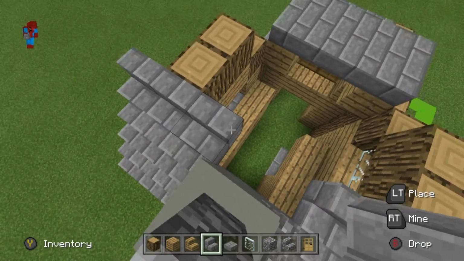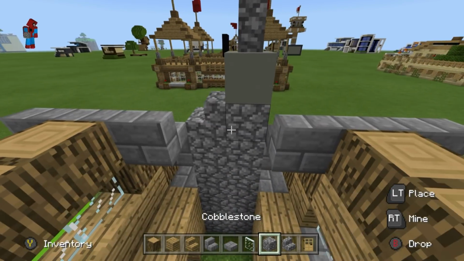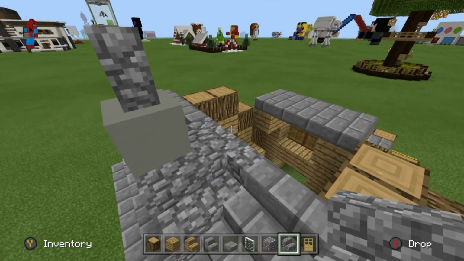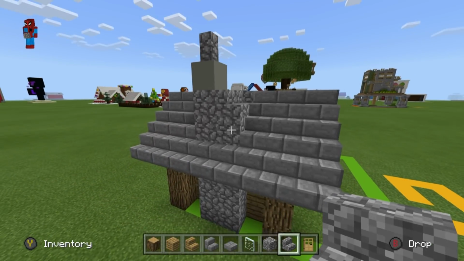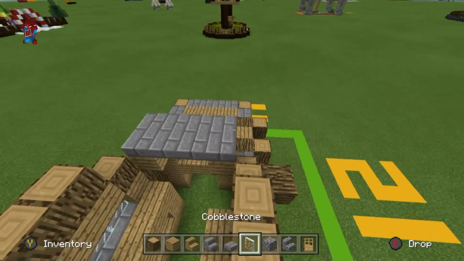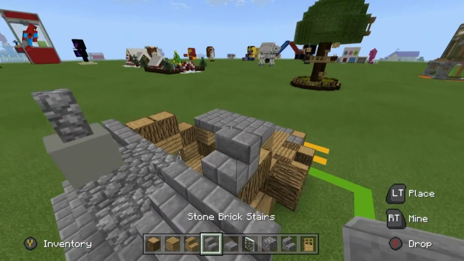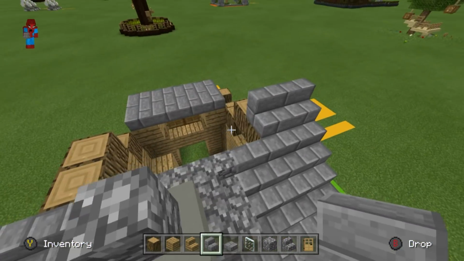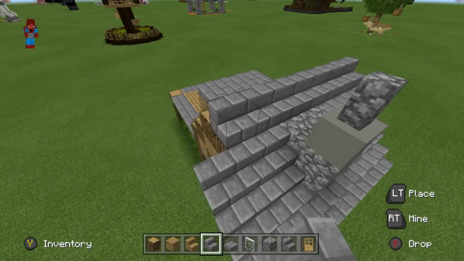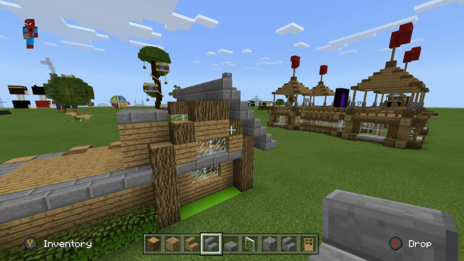You will have a little bit of difficulty when it comes to this part of the roof, by the way, so you might even perhaps want to use some more cobblestone and maybe even cobblestone stairs if you can manage to do it that way. We want to have stone brick stairs coming all the way up to the very top of the build until it eventually reaches the point where we can place them no higher, because we have run out of oak wood. Like that.